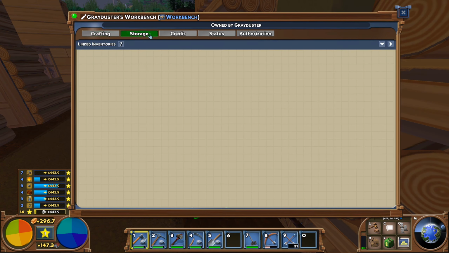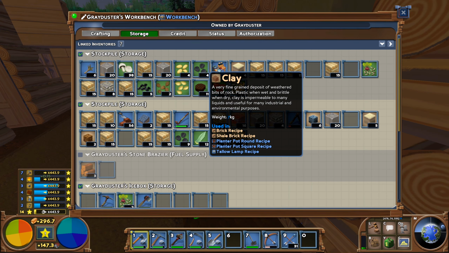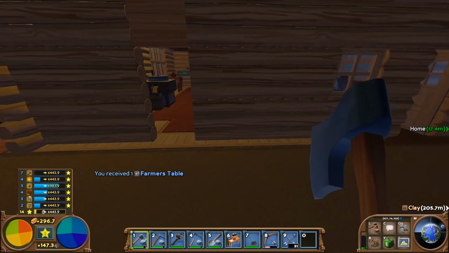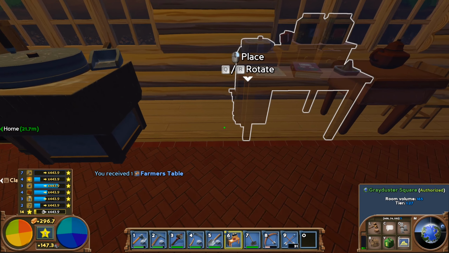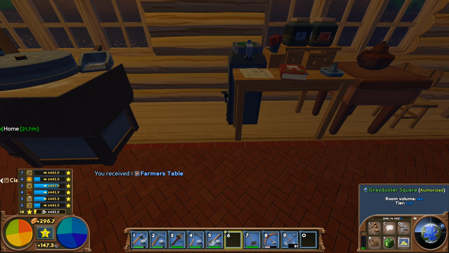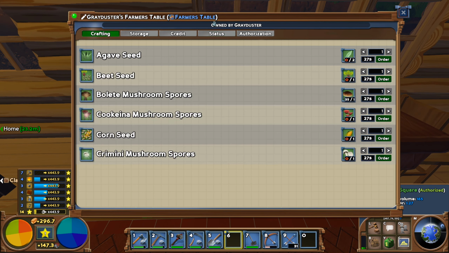By default, storage, it's going to be storing in here somewhere. There's my farmer's table. Yeah. Oh, no, that's the tooltip of clay. No. How about putting it here? Let's see whether this actually will be accepted. Will it skew my points? Nope, it's perfectly fine. And it has everything it needs. Only needs 0.2. Let's see what we can actually craft here.